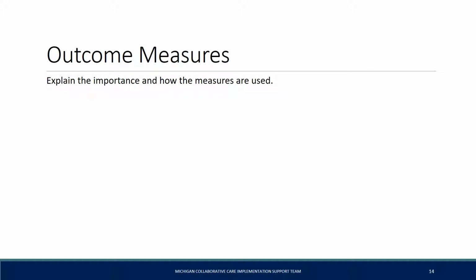Outcome measures are an important part of the collaborative care diagnostic assessment. We know that this is a treatment to target measurement-based model, and so these are key for understanding where our patients are starting and for assessing their progress throughout our work together. So it's important to get these baseline outcome measures as well as to continue gathering these throughout your patient's time in the program. So that's exactly what we want to explain to our patients. We want to let them know that we care about how they're doing and that we want to take a look at these on a regular basis to make sure that what we're doing is working.